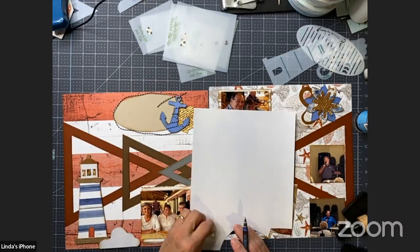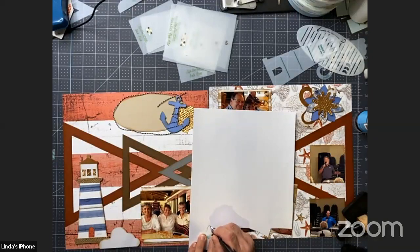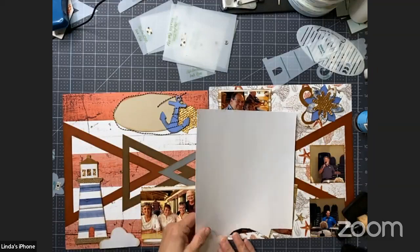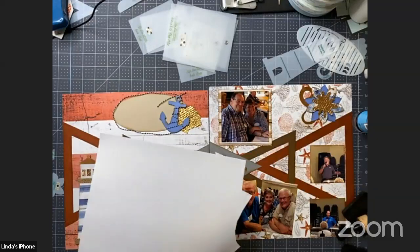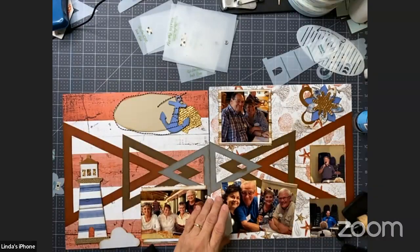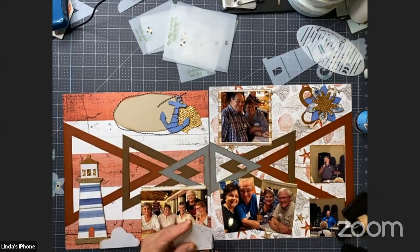This is from Tiny Seaside, 2T. So I use Tiny Seaside, the new triangles. I use the lighthouse from Be the Light with the Anchor. It was a monthly kit. And then this was from April last year, the monthly kit. And you will post all this. I will post all of it, after I get the little bling done. And so this is a good way too to use up your 8.5 by 11s, because the only 12 by 12 I used were the two background, and I used a piece of it out of there.